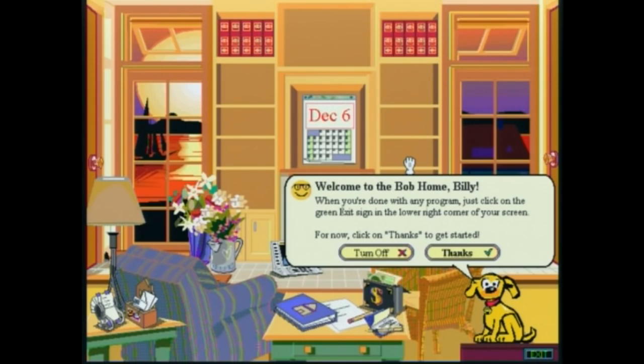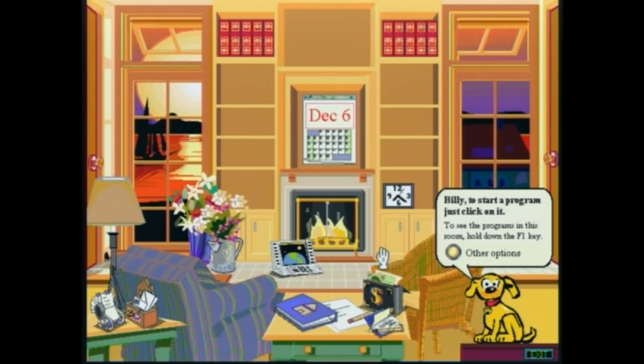These applications include things such as a calendar, a clock, a financial assistant, a checkbook organizer, letter writer, household manager, an address book, and yes, even an email service. We'll start by looking at the Microsoft Bob calendar.